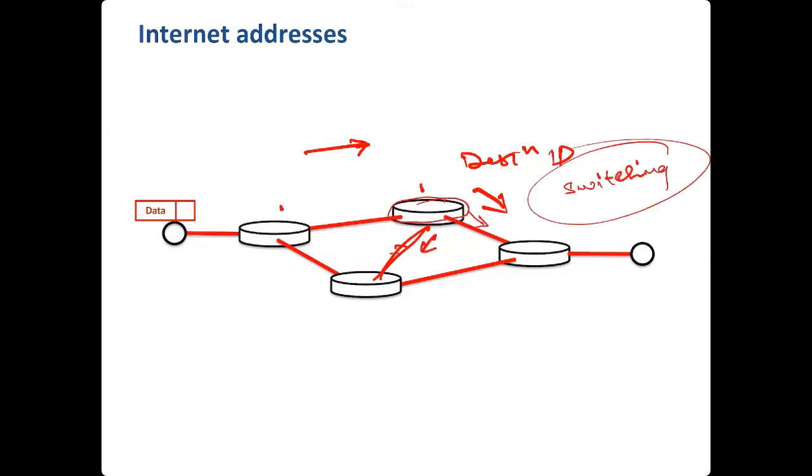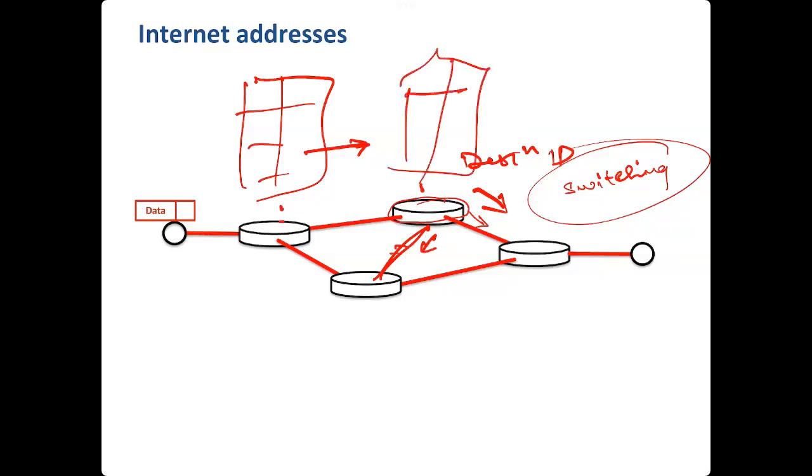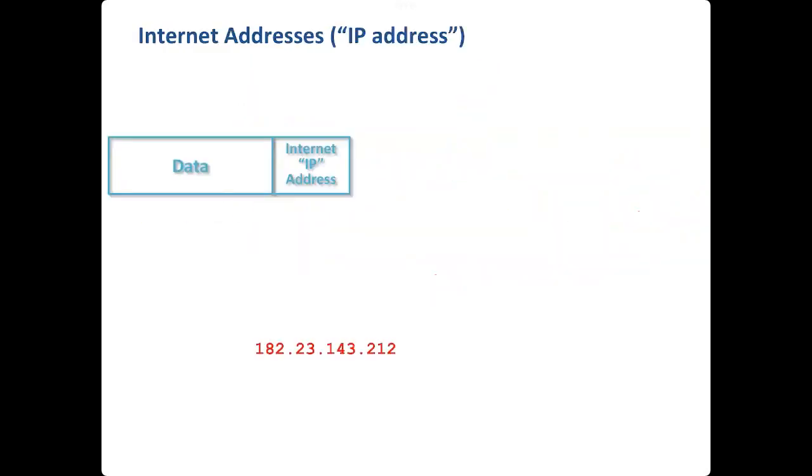Overall routing requires a lot of local decisions in the router based on some table they have. Simply, when a packet comes in, it will look at some entity, which is the destination address, and based on the destination address, take a decision whether to send the packet to one of the outgoing links.